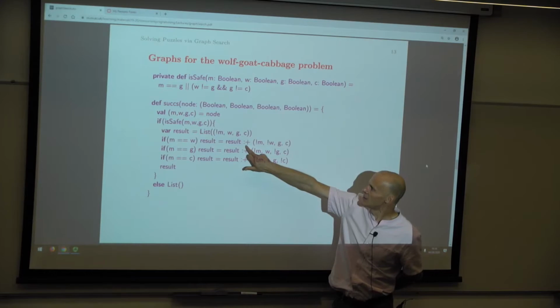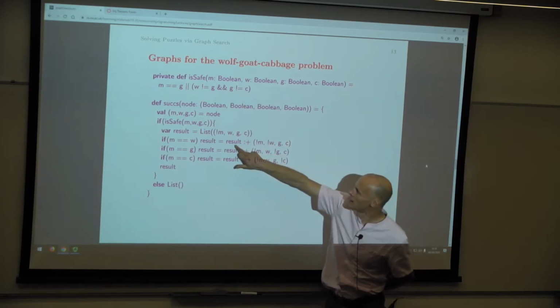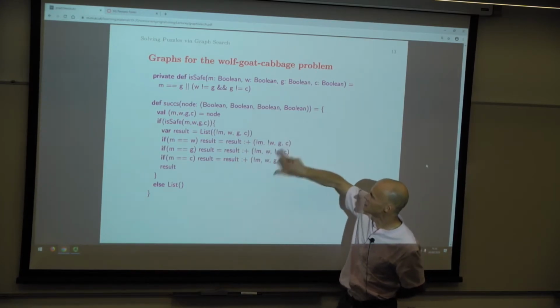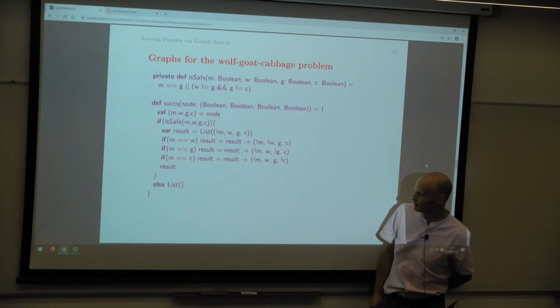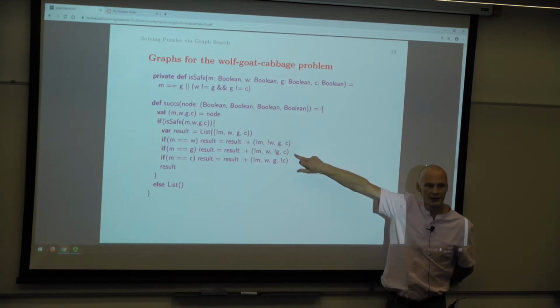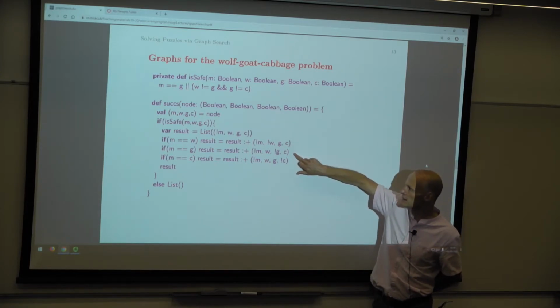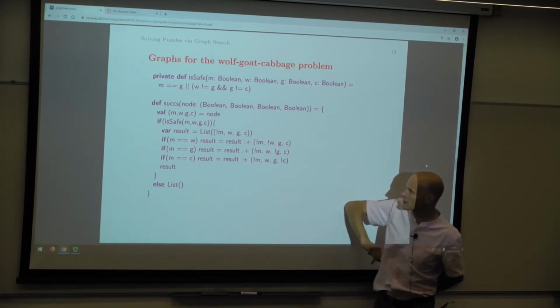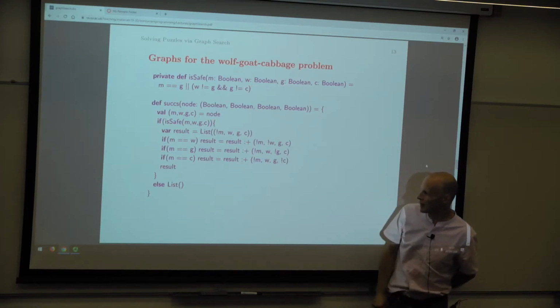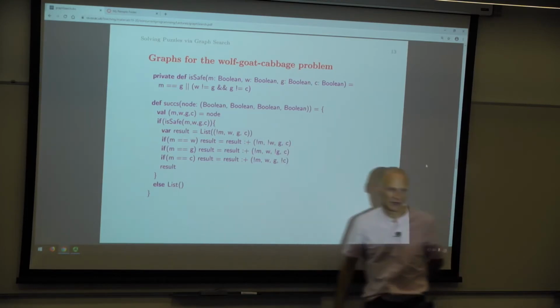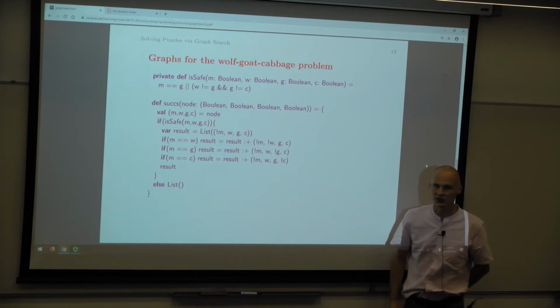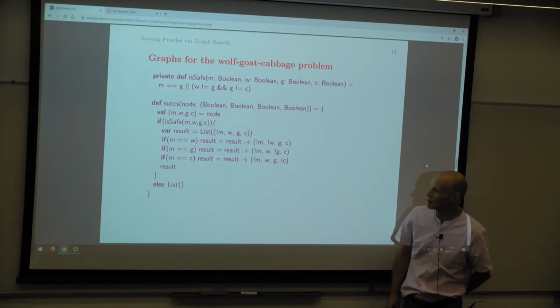This thing here just adds that tuple onto the end of this list result. And likewise, if the man's on the same bank as the goat, he could row across, taking the goat to get to that state. So we add that to the result, and then do a similar thing with the cabbage, and return that list at the end. So we build up the list of possible successor states in this variable and return it at the end.